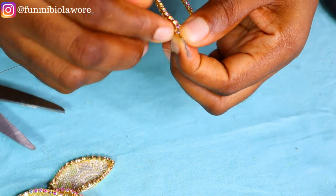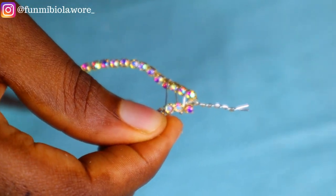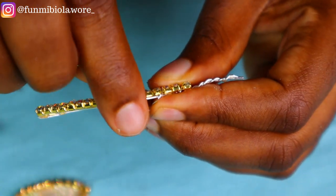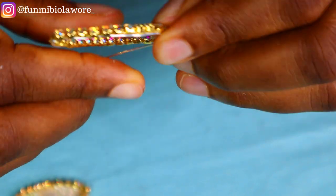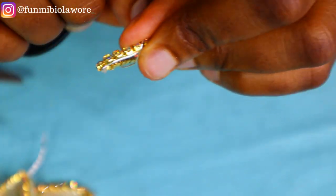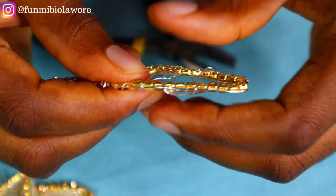You need to be very careful, guys. This is not something you can rush, you need to be careful. Can you see what I'm doing? I wish I could zoom in further. Okay, I can actually. So you're just wrapping this around the work you've done previously, like so. I think I'm happy with what I have now, so I'm just going to cut this off. So say something like this.